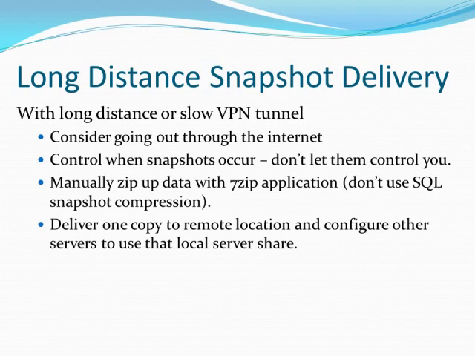And then, so long distance snapshot delivery. In our environment, we got a main data center down in California and other environments in New York. So if I need to get that snapshot all the way to New York, I've heard of scenarios where it was faster to go out through the internet on both sides than it was to use their own VPN tunnel. Not for the case in mine, but I've heard that from MVPs where they recommend doing that, and it was faster. So as long as you got a nice secure channel, yeah, great idea.